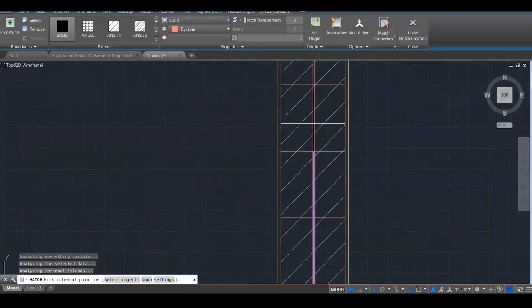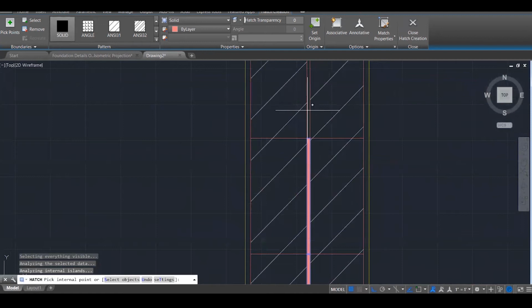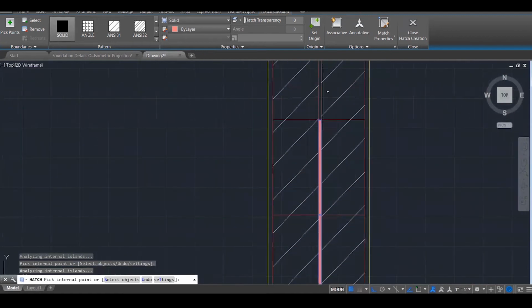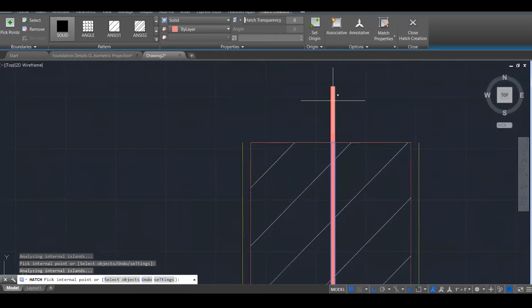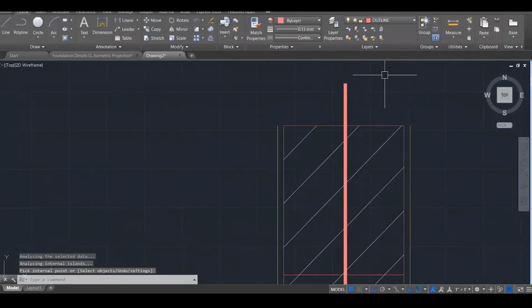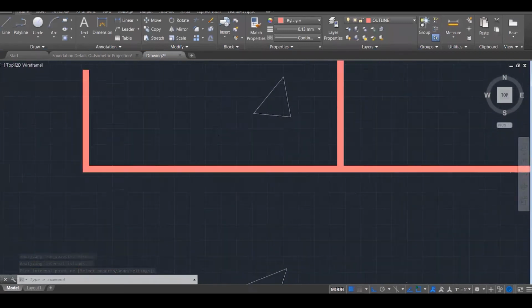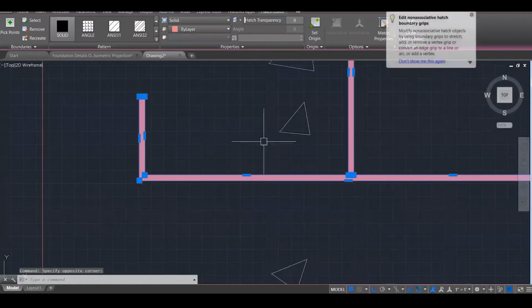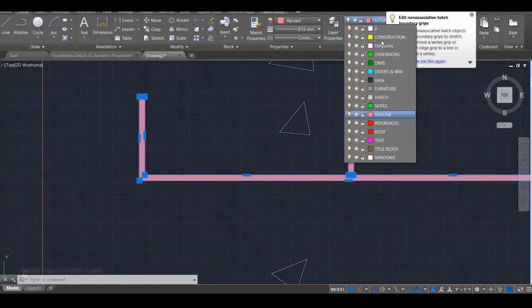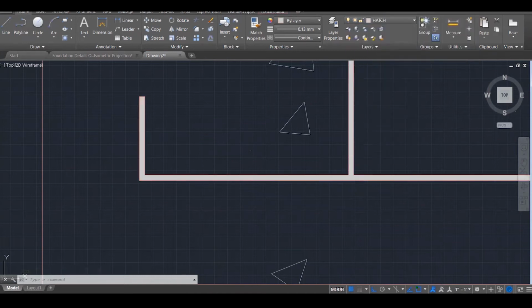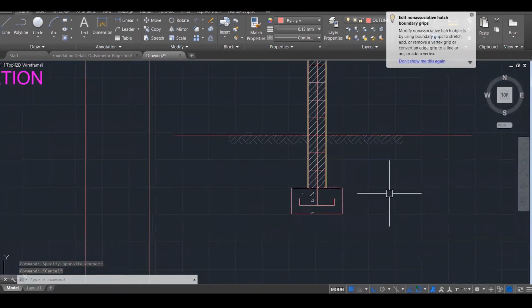They will pass through that hollow opening. Good. So that is that, but I don't like this. The steel doesn't have to be in that. The solid doesn't have to be on that layer. I'm going to put it onto the hatch layer, and that's good. So everything is on its proper layer.